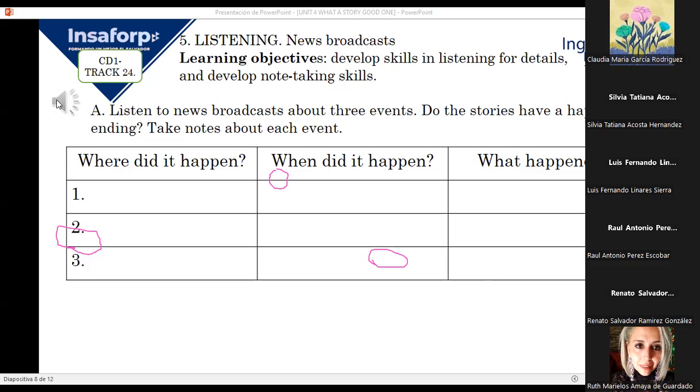Okay, what happened in the first one? Teacher, I didn't understand very well, but it was related to a snake. Yes, the issue was a snake. Uh-huh. Thailand? In a town in Thailand. Ah, okay. And who says another thing? Okay, in Thailand. So I heard one of you ladies say it happened in Thailand, okay. When did it happen?